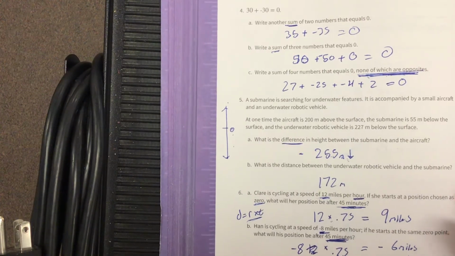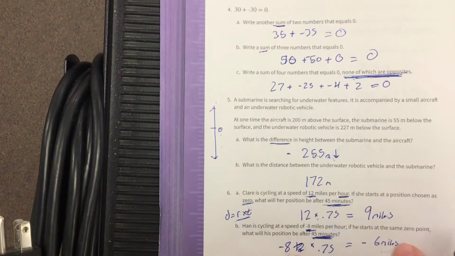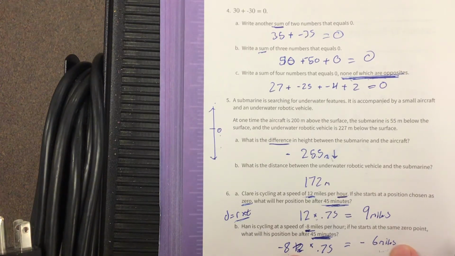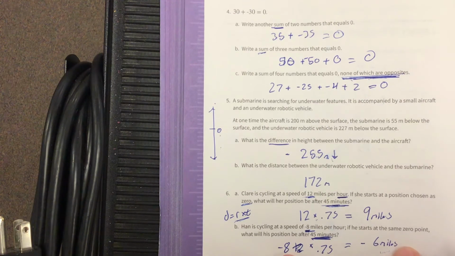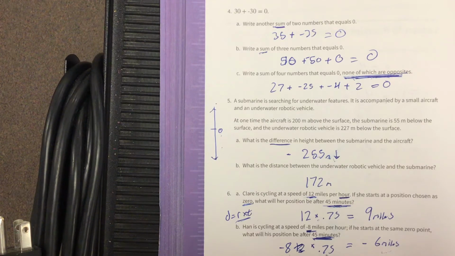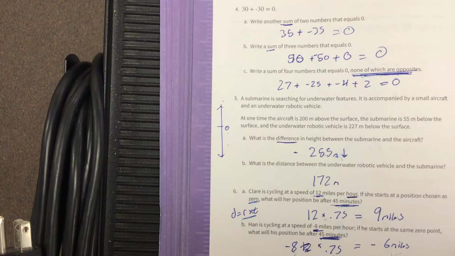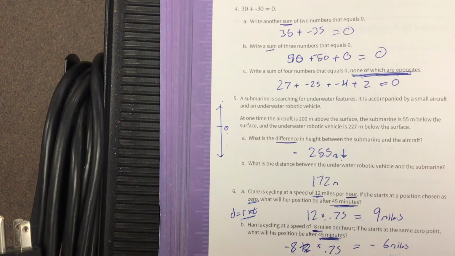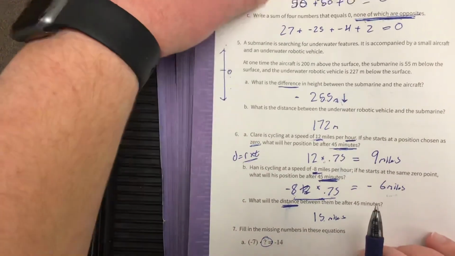You have a question? On B, what I did is just take 8 divided by 2, which is 4. We should have got -6 as an answer there. Okay. So maybe you got to it another way. But this is probably the most straightforward way to get to -6, is just to take our rate times our time there, okay? So then 7, we were just filling in the missing number.